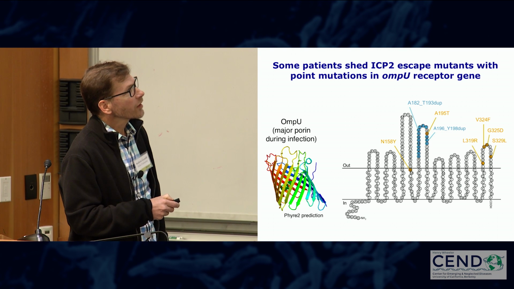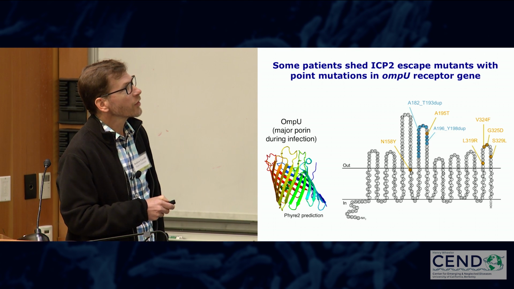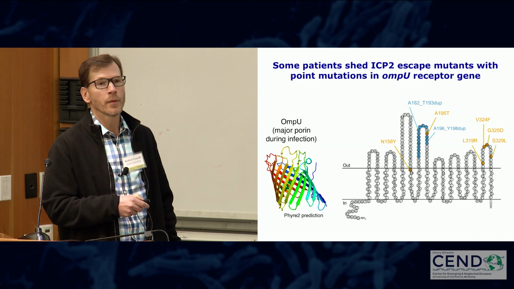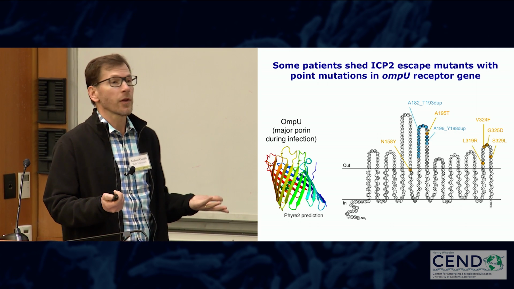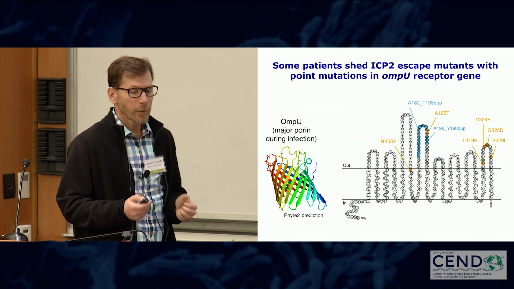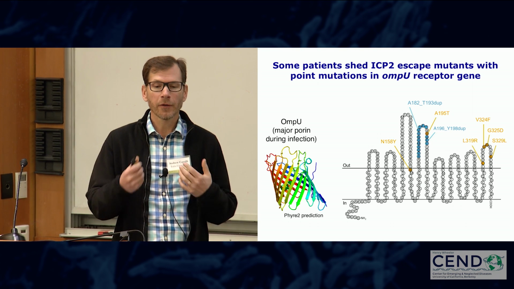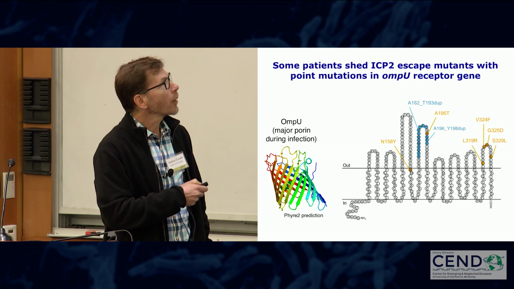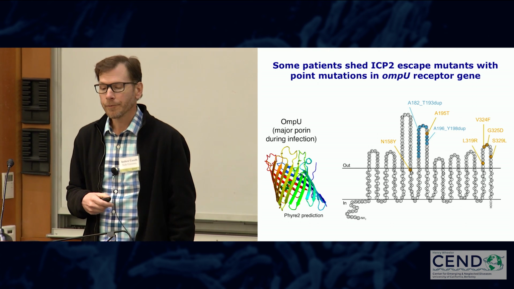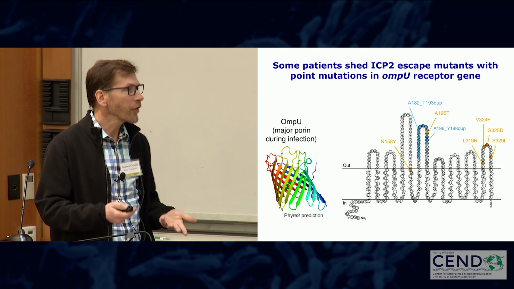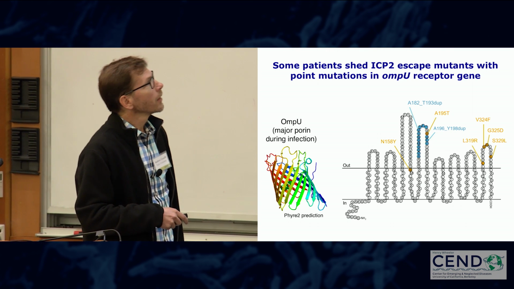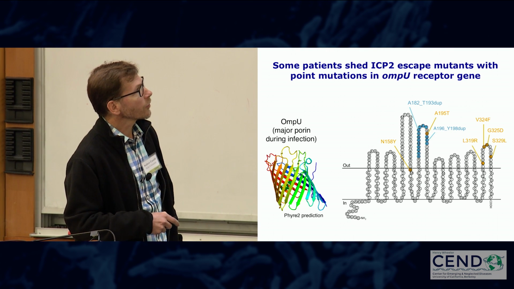So in this case, Kim showed that these point mutations don't abrogate function of OmpU. And it turns out this is important because OmpU is a critical virulence factor. Vibrio cholerae switches porins during infection because this OmpU porin is less permeable to defensins, bile salts, and other antimicrobial molecules that the host has.